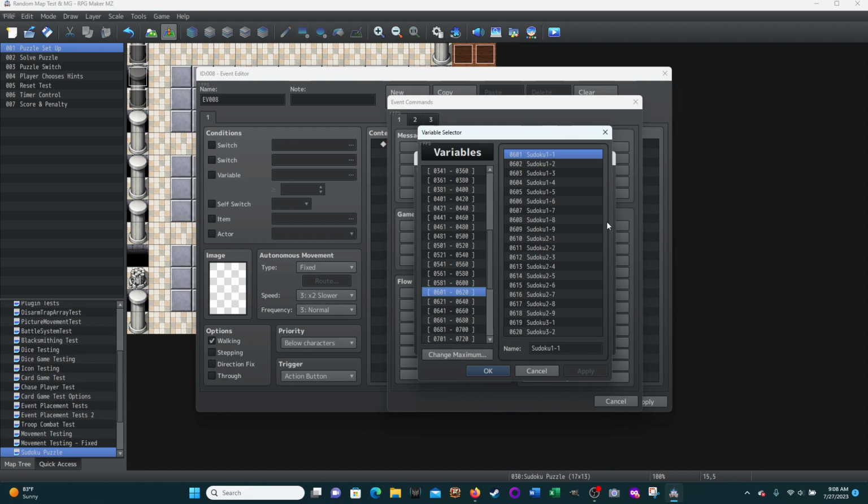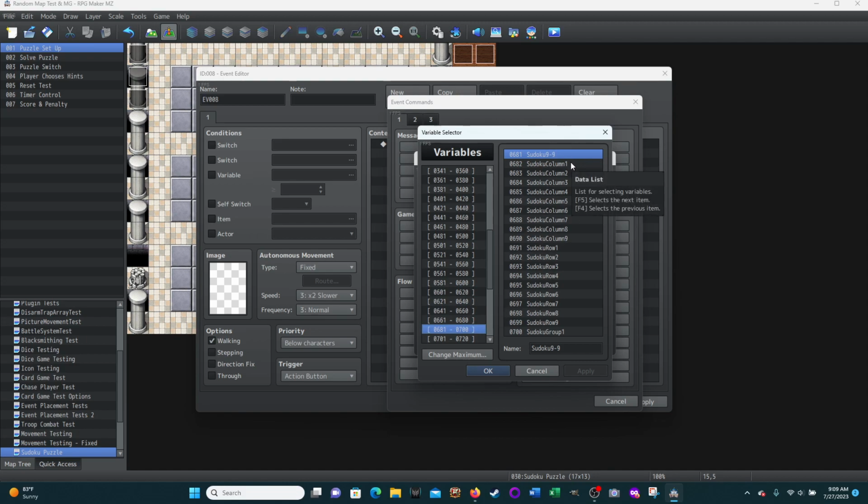Because each tile has to have a value. And so these variables are storing the value of the hints. They're storing the value that the player inputs. So that's the first 81 variables, all the way up through Sudoku 9-9.